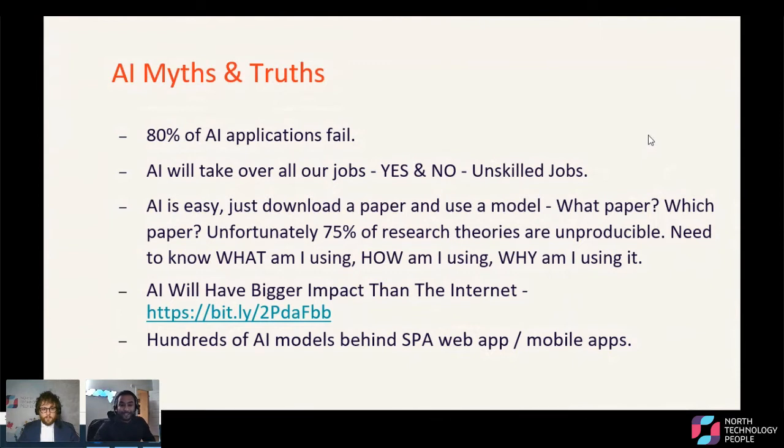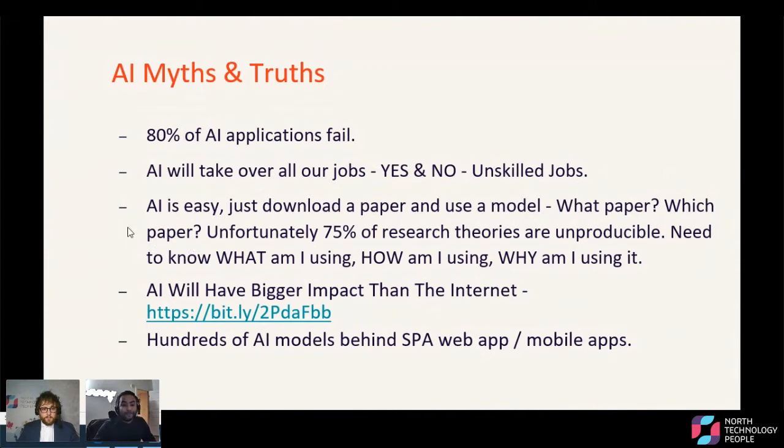There is another myth we always hear: AI will take over all of our jobs. The answer is yes and no. It depends on the job. Unskilled jobs, yes. There is a saying: if you can teach someone to do something in 3 days, then there is an AI developer in some part of the world who can develop an AI model, and that single model can replace that human job that you teach that person to do in 3 days. So if you are into developing and creating, then you're safe. Your jobs will always be there.